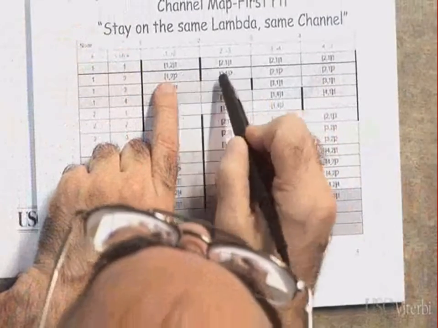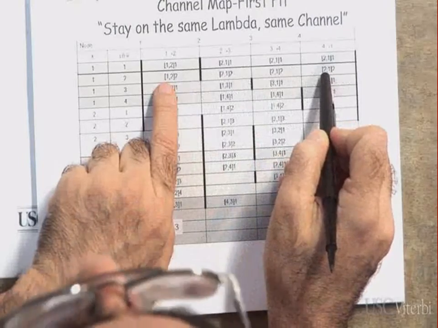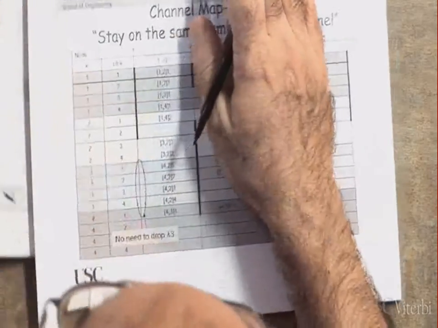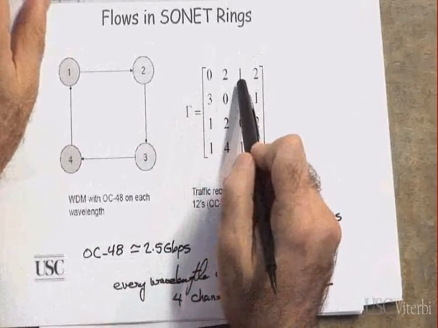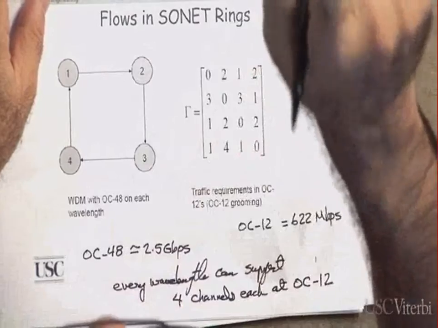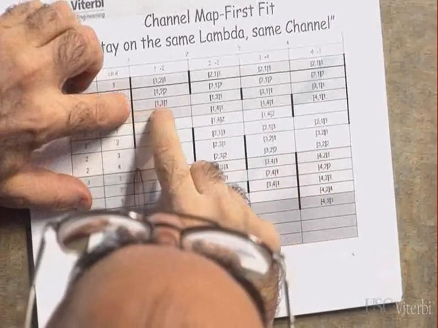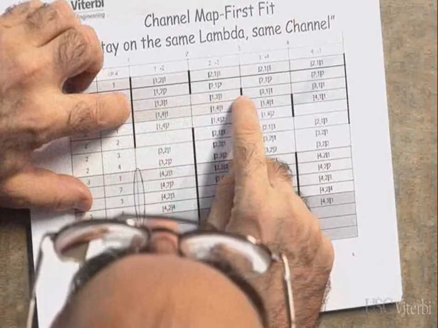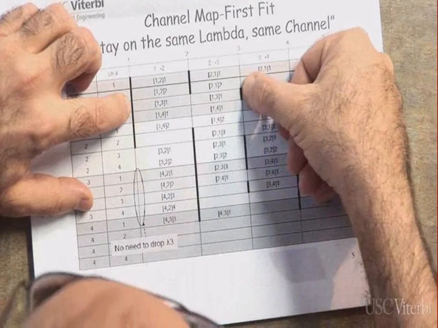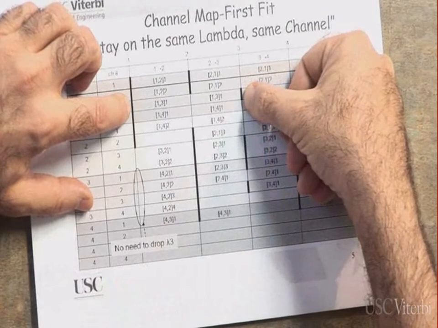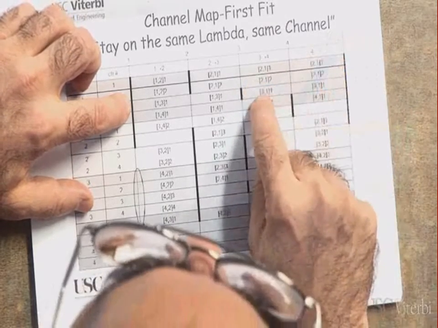Now, what is this one? 1-2. This is the second channel. And this is the 2-1. Yes? Okay. What is the third channel? 1 to 3. How many channels do we have? Only one of them. This is the 1-3. Where did I start? I started here. Where do I terminate? I terminate in here. Did you get my point or not? Do I need an add/drop box here? When you see a solid line, do you see a solid line here? What does it mean? I need an add/drop box here. Clear? Okay.